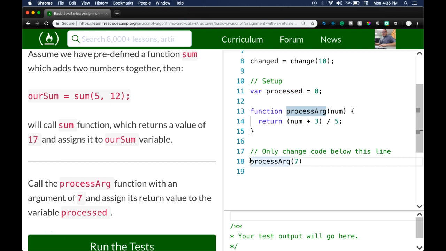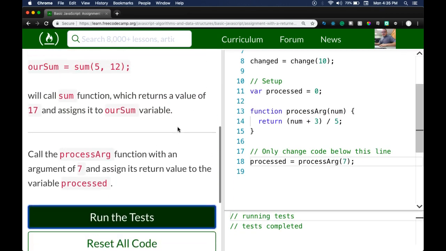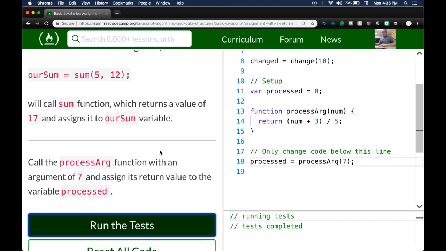So down here, we don't have to use the var keyword. We would just say processed is assigned process arg with 7 passed in, which would be the return value 7 plus 3 and then divided by 5. And we did pass.